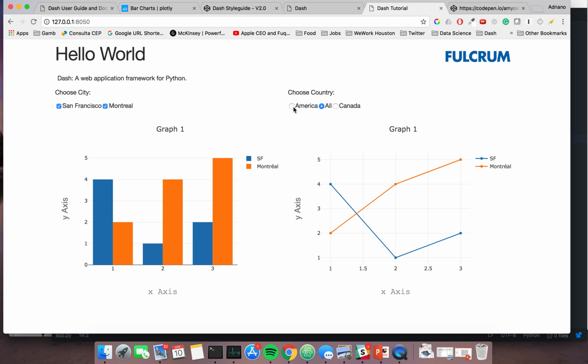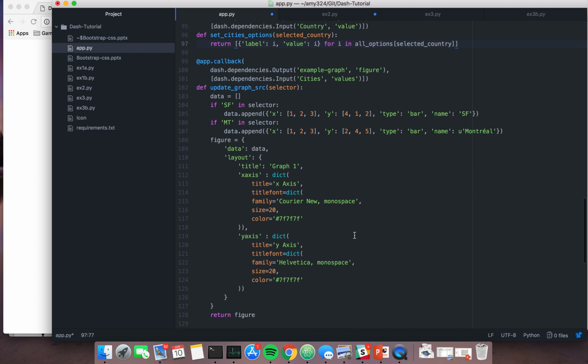So here it is. Now we have a selector, but we don't have a callback yet. That's why when we select here, it's not showing different cities. So in order to do this, we also have to add one more callback, which I prepared here. It doesn't matter where you put the callback. Actually, I'll put it first because of the order of things, but you can put it wherever you want.